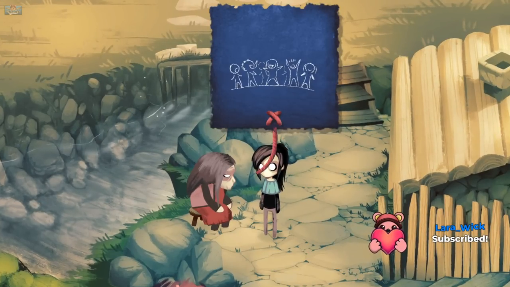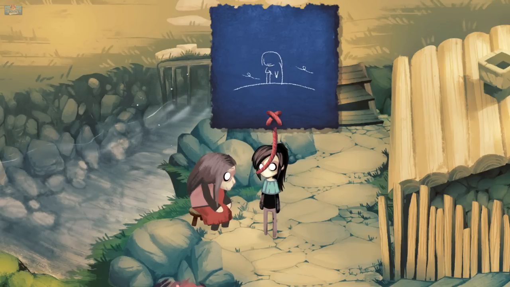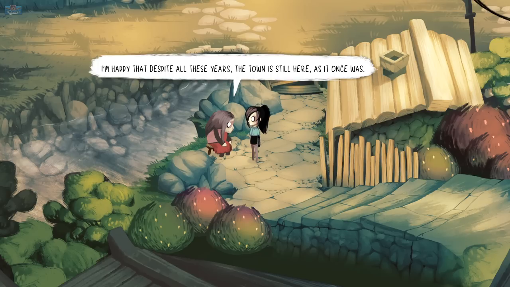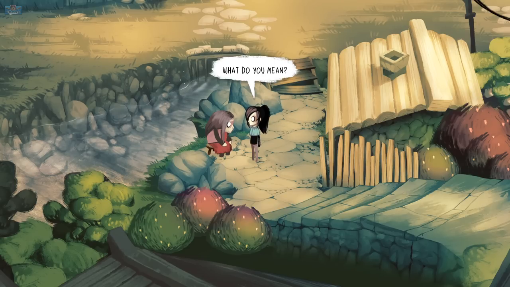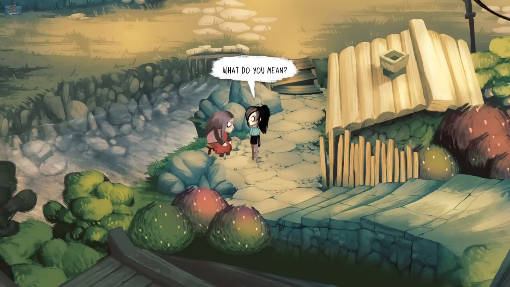Old lady thoughts, thinking about my times with people. Hanging out with two people. Hanging out on my own. I'm so lonely. The soothing sound of running water. This river was already here when I was a kid. I'm happy that despite all these years, the town is still here as it once was. People, though. People are not here anymore. What do you mean? She was just thinking about how there used to be lots of people, and then three people, and then just her. And now she sits by the stream listening to white noise to block out the sadness in her head.